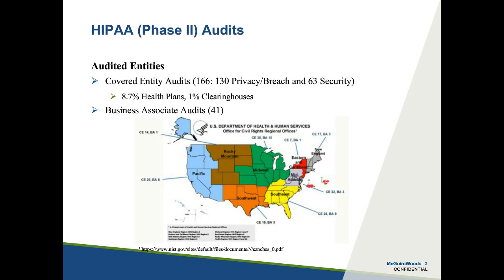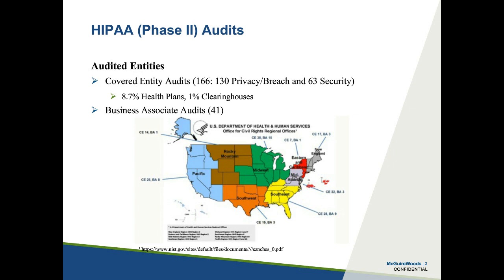So jumping into the discussion about the HIPAA Phase 2 audits. Those were launched in the spring of 2016, and were distinguishable from the Phase 1 audits mostly in that they included business associates. This was really the first audit protocol that came to be after some of the HITECH regulations that were very clear in including business associates in some of the direct enforcement actions under HIPAA, and certainly the audits then wanted to reflect that.